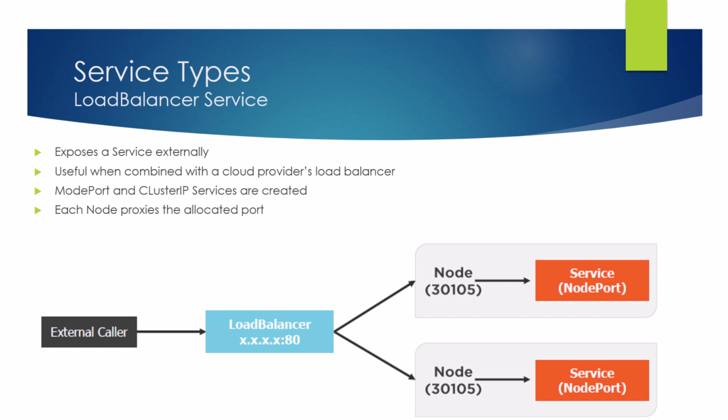Now if a new request comes in, that might load balance to a different worker node, and then that would call into other services behind the scenes. So you can see it's kind of a combination of all this. We still have ClusterIP services behind the scenes, but then we also have a NodePort type service on the nodes that are set up, and then the load balancer service itself will know how to talk to those.